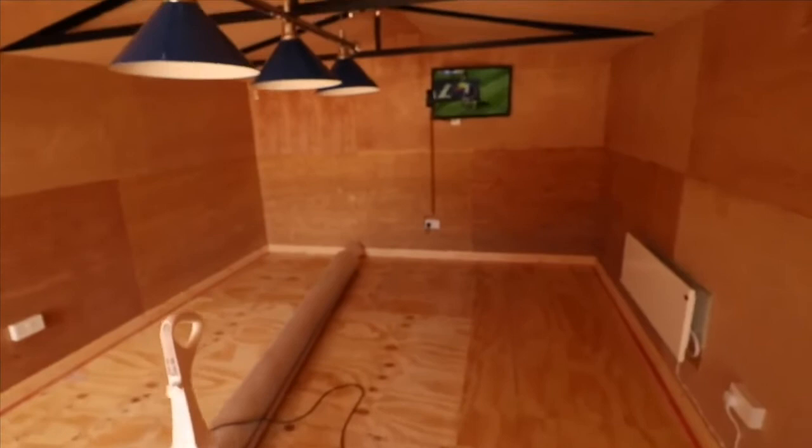We've got these pool table lights. I got them for about £90, and a standard dimmable lighting system there. They're warm light, this is cool light for the actual pool table that we're putting in there. And we've got a dimmable light here. Obviously that will turn on the lights, as you can see. And if you can see there, we've got the pool table lights working. And that's where we're at the moment.